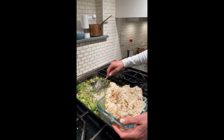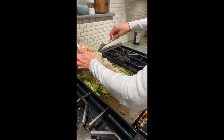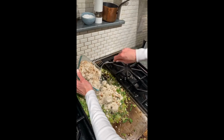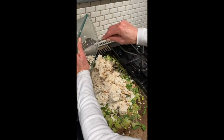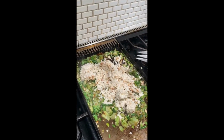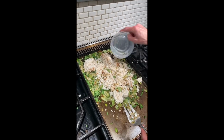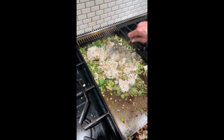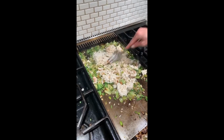Okay, so I added the onions and the garlic and the ginger. Now the rice is going in. I only gave the garlic and the ginger honestly just a minute, because I don't want it to burn. So I'm going to add the rice here. Remember, this was coconut rice, just like a regular Uncle Ben's rice cooked with coconut milk. Half coconut milk, half water. So I'm going to add some water here just to help this rice get combined. Probably going to need a little bit more water.